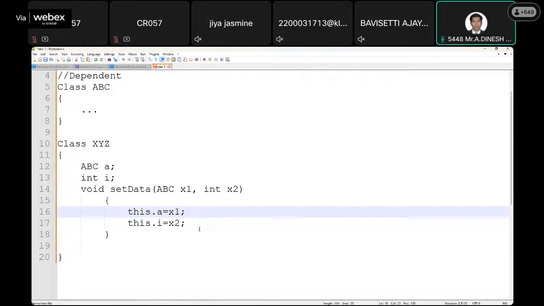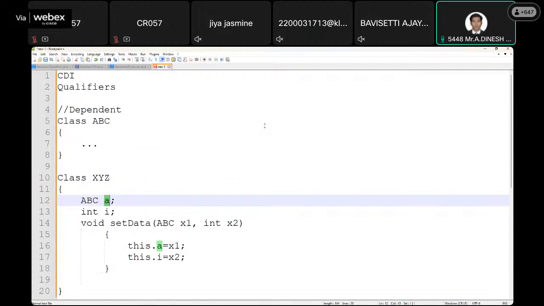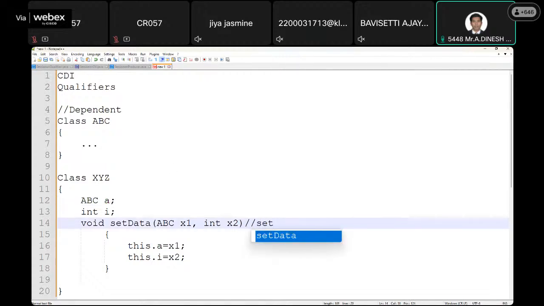Through the method, we are going to assign the memory to a particular object, that is A, which belongs to the class ABC. That is going to be done based on the setter method, not with your constructor. Previously, what we have seen is constructor based. Now what we are seeing is setter method based.